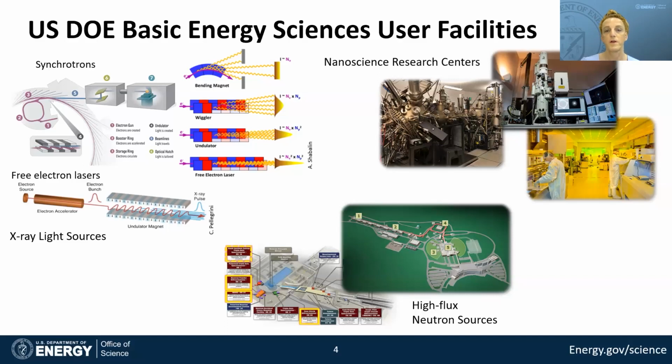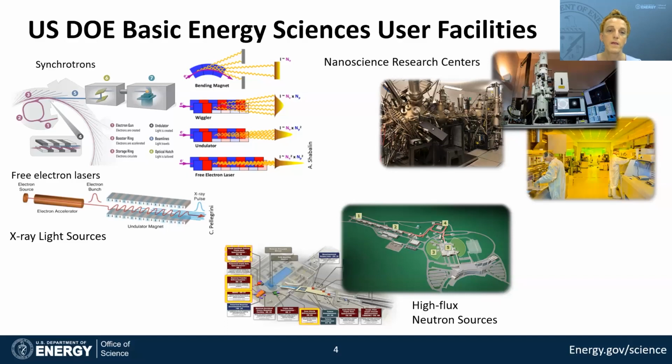There's also a linear accelerator variation on this, where you feed the beam from a very long linear accelerator into a very long undulator, and that creates an X-ray laser. Typically, a synchrotron is about 1 billion times brighter than a medical X-ray, and an X-ray laser can be another 1,000 times brighter than that. A synchrotron can feed dozens of beamlines at once, all doing independent, different experiments. So it's a very broad base type of facility. The X-ray laser beams can also be multiplexed to serve more than one user at a time. Not as many as a synchrotron, but more than one at a time.